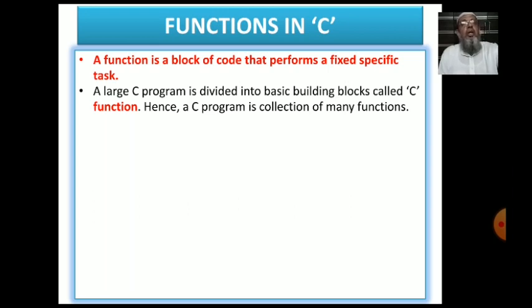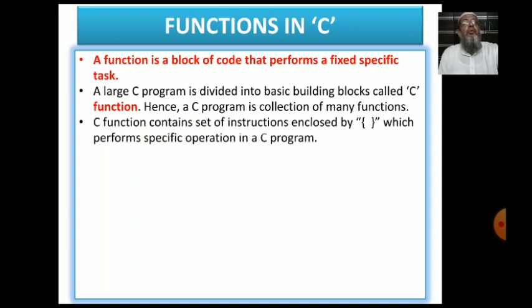So a C program is a collection of numerous functions, and every function's statements or codes, or we can say instructions, are enclosed in a curly bracket. When we open the curly bracket, the function operation starts, and when you close the bracket, the operations of the function terminate and get completed.